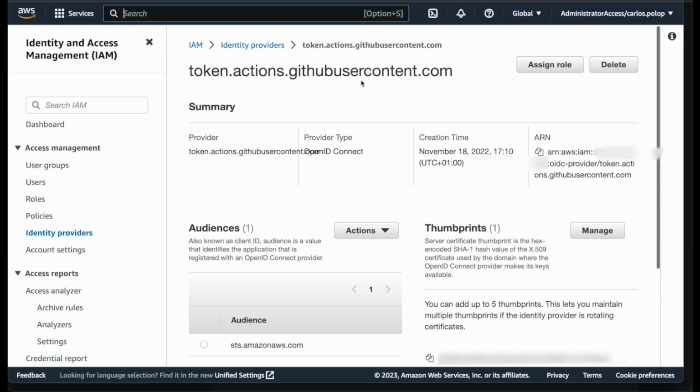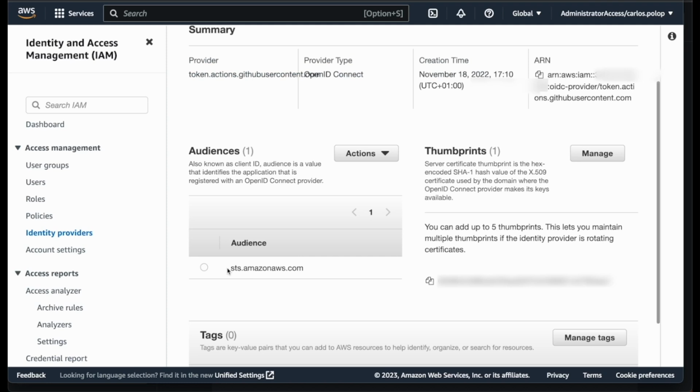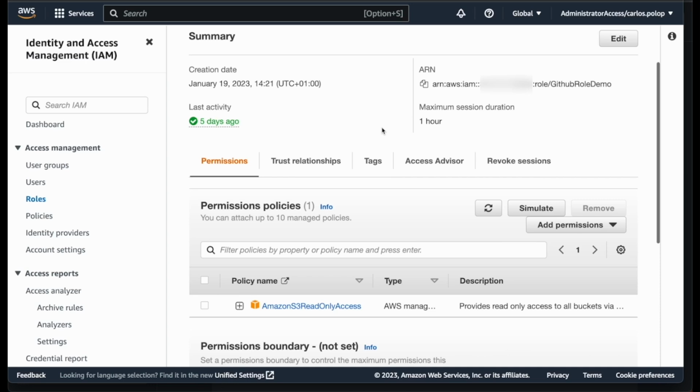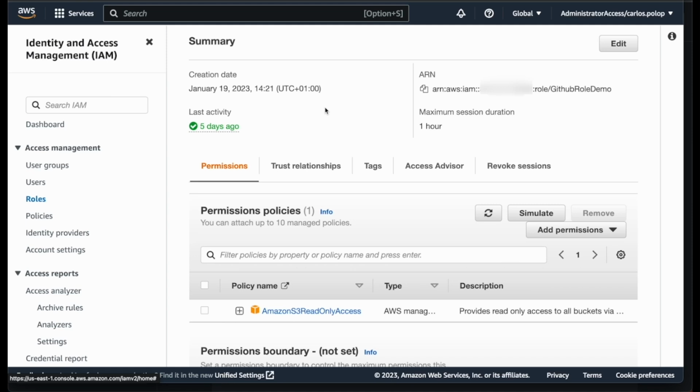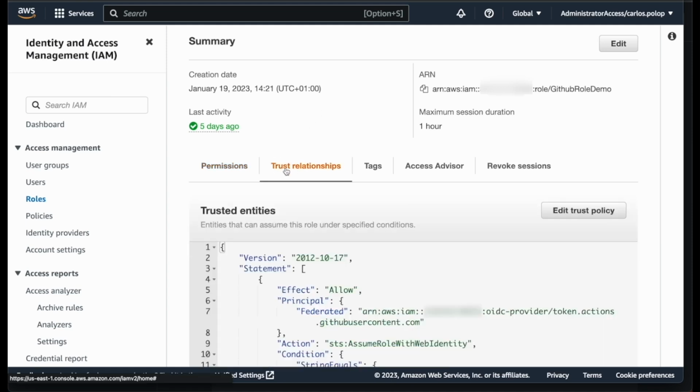So the way to do this is you just create an identity provider, you indicate this URL, this domain is actually something that GitHub tells you to put. The audience is always the same one, sts.amazonaws.com. And then just doing this, you are saying, hey, GitHub, you have access to this, but you need to give GitHub some kind of role, some kind of permissions. So for doing that, you just create a role and give some permissions. In this case, we are just giving read-only access to S3. Okay. Very trustable permissions, like nobody is going to put sensitive information here. Yeah. Well, at least, okay.